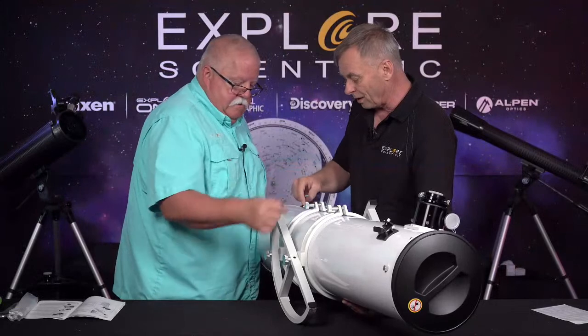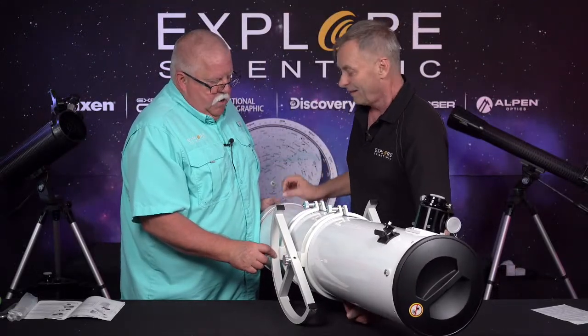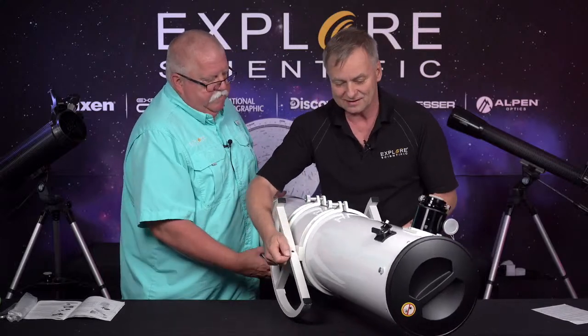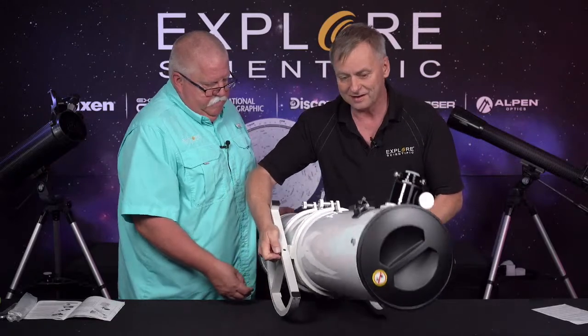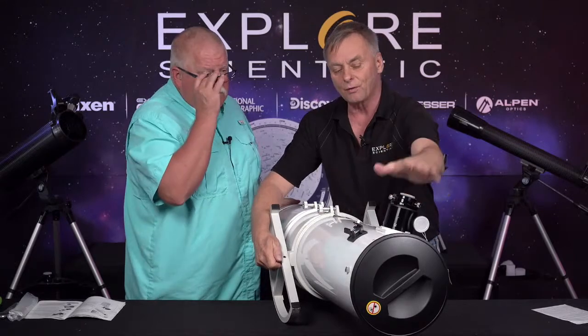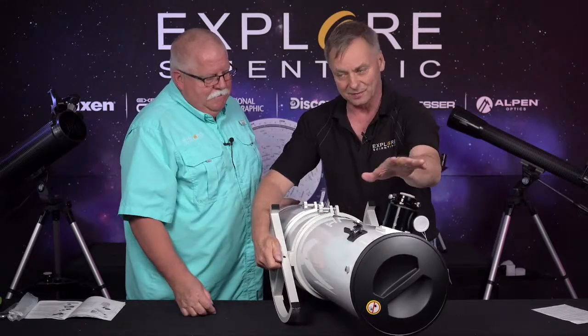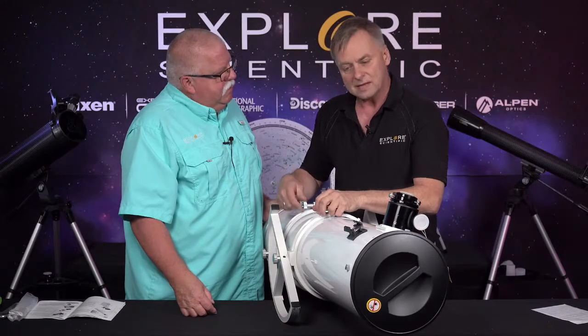Well, what I want to see before we tighten them down, are we even in the center of gravity? Probably not. You can tell that. Just let go of it. You can see we're a little tail heavy. Yep. But what we have not put on either is the finder or the eyepiece, and that's going to make it a little bit more nose heavy. So we'll probably go ahead and put it on right now and then adjust it in the cradle. Yeah, we'll adjust it later.